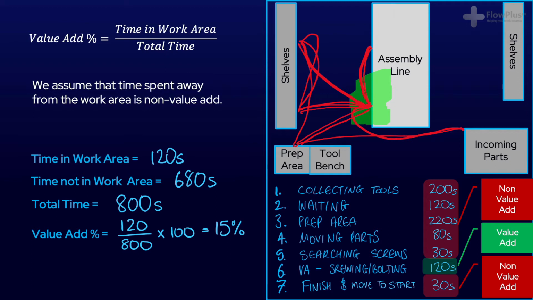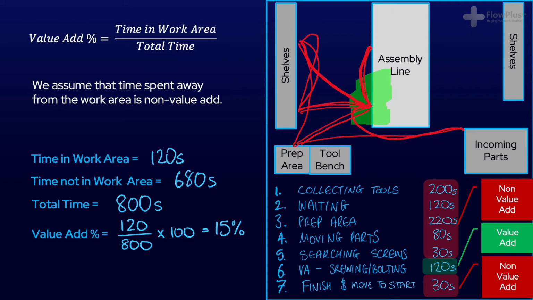The final value add percentage number gives a great indication, along with the distance walked, for what operation should be the primary focus for an improvement tool. As mentioned before, this spaghetti diagram itself is used as a meta tool, identifying what and where an improvement tool should be used. Remember, it is always best to first take a holistic view, produce a graph and prioritise your efforts to select the biggest opportunities for improvement.